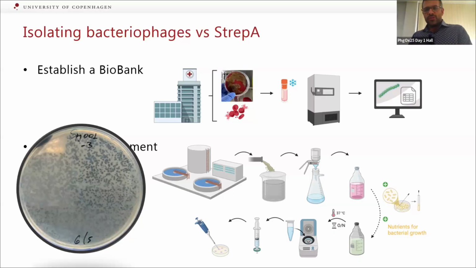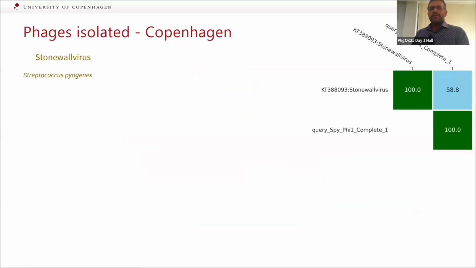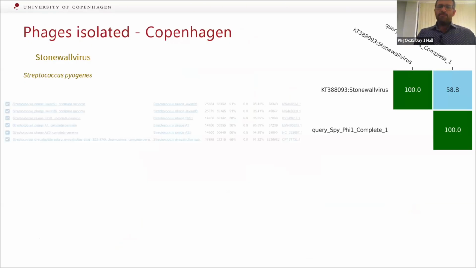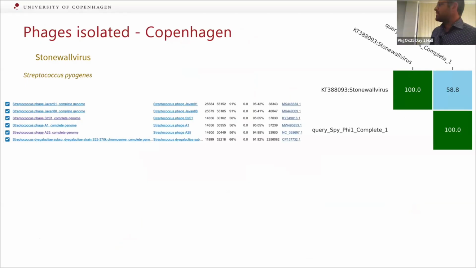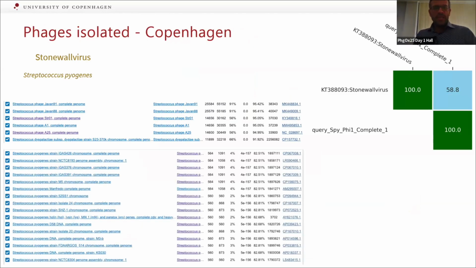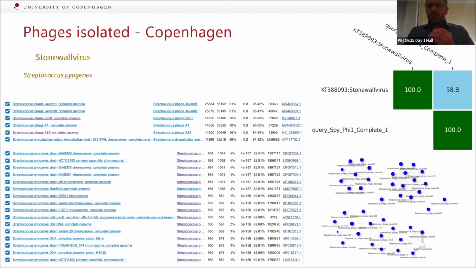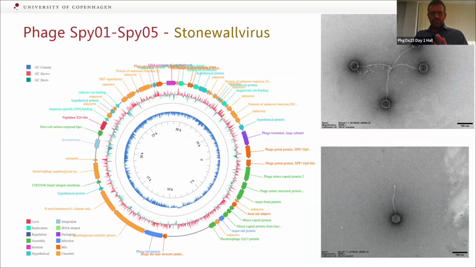We then wanted, of course, to see what's there. We sequenced them, and I will talk first about the Danish phage. This is a quite rare phage, although it showed some similarity to some known phages. It was not very commonly available in the NCBI database, and it was not common at all inside the bacteria of Streptococcus pyogenes in the database. We found an integrase in the genome, which means it's a temperate phage, and we also did the analysis of the genome itself. So this is the annotated genome, it is an ISCFO.